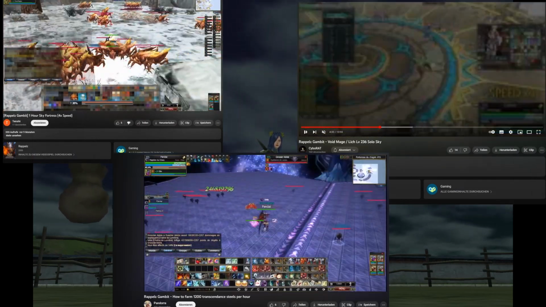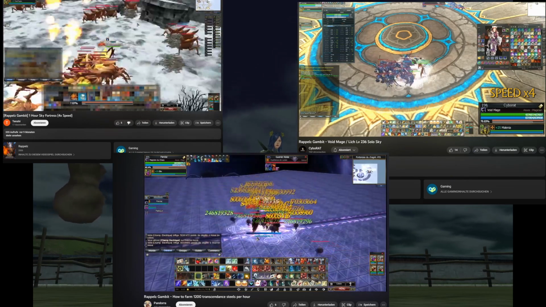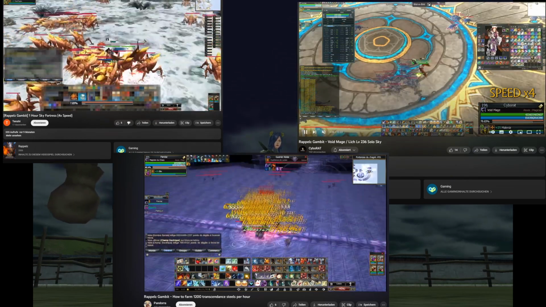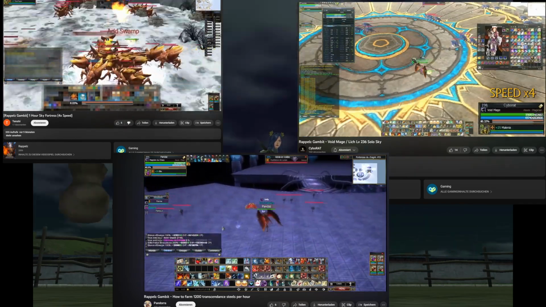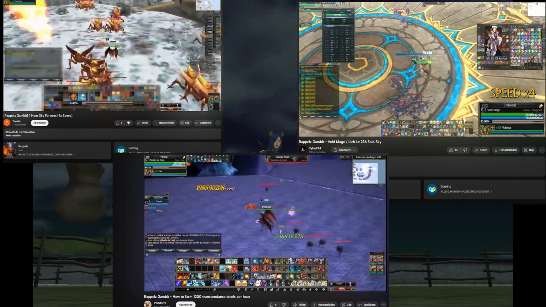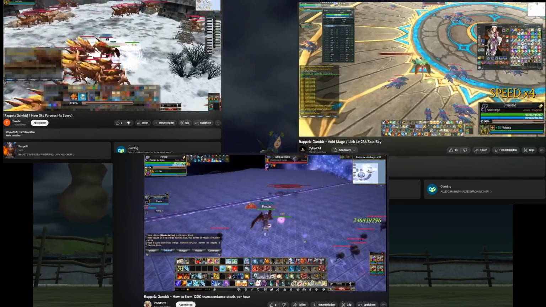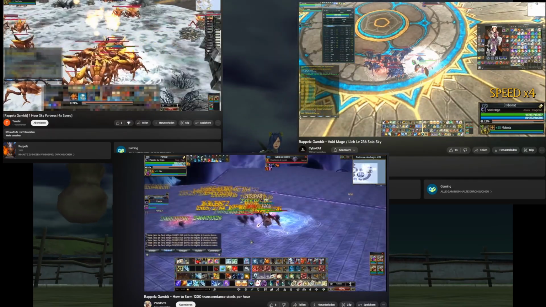This video is a class guide about the Void Mage. The Void Mage is a class in the Azure line, starting with the Stepper, going to the Dark Magician, continuing with the Chaos Magician, and finally ending with the Void Mage. It is one of the most destructive paths you can choose in Rappelz. The Void Mage is a pure nuker and will destroy everything that goes his way.